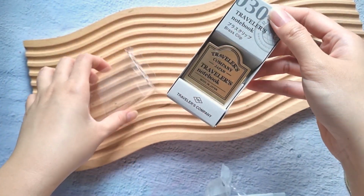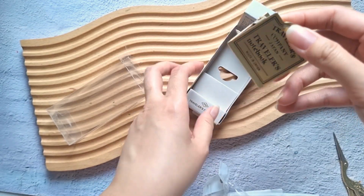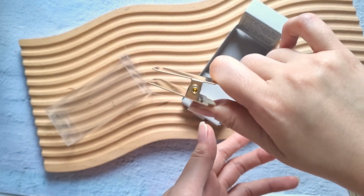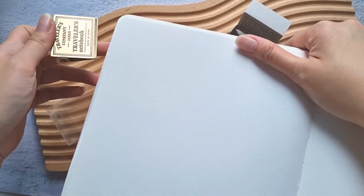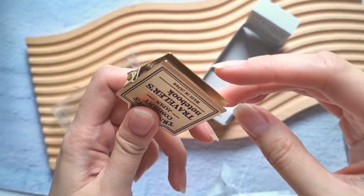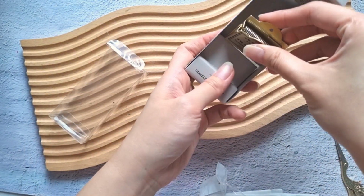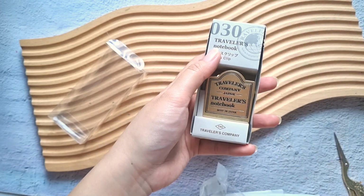Okay, let's try to open it. Wow, it's really nice. It's also heavy too, and it's not really that difficult to press this part. So if I had a sketchbook like this, you can clip it on the side and it will hold the paper down. I also like that the part right here is flat, so it's not going to damage the paper. Or maybe I'm just justifying an expensive clip, but I really love it. I think it's also very aesthetic. It will probably look good in flat lays as well.